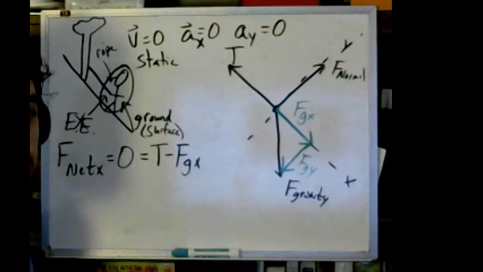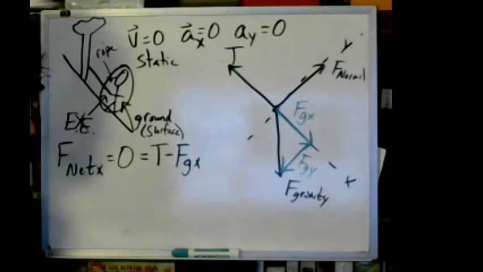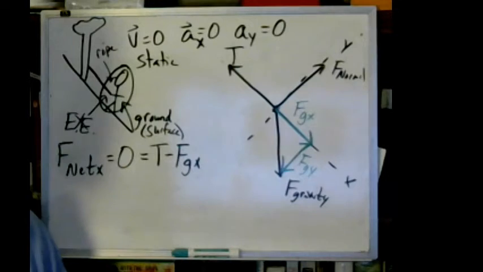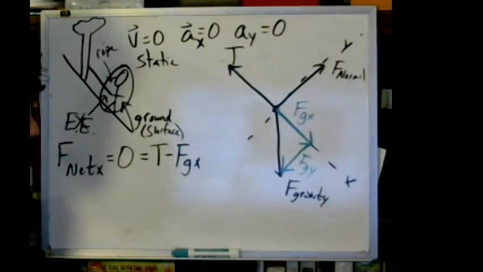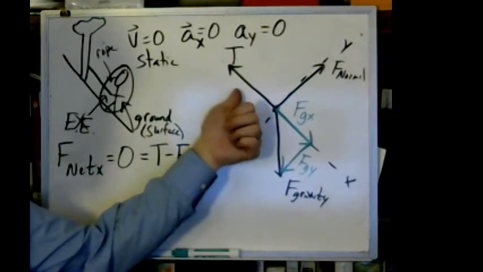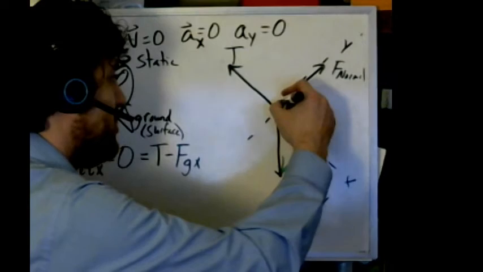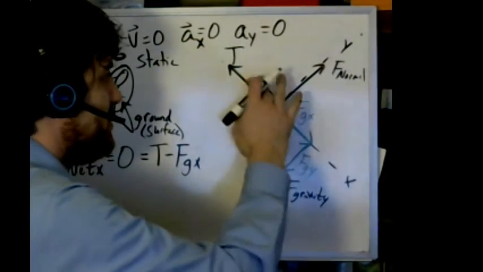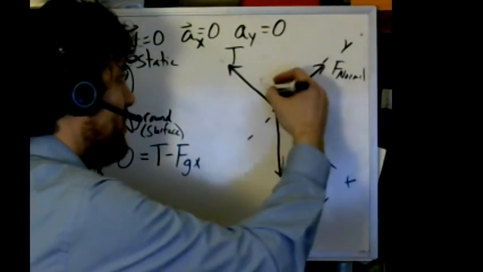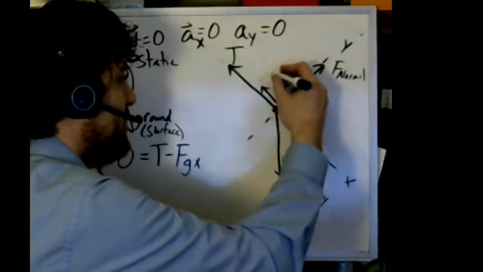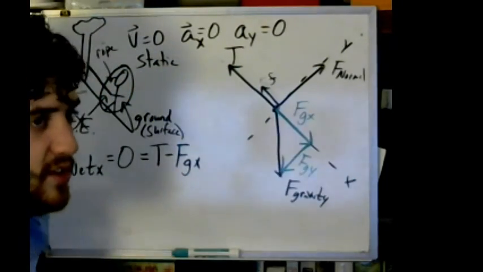Yes, it is. Is it also possible that the gravity is bigger than the tension? Yes, it is possible. If that's the case, the person would be sliding down the hill. They'd be accelerating down the hill unless there were another force. If the tension is smaller than the gravity, then the friction will act up the hill to help the tension hold the person up.